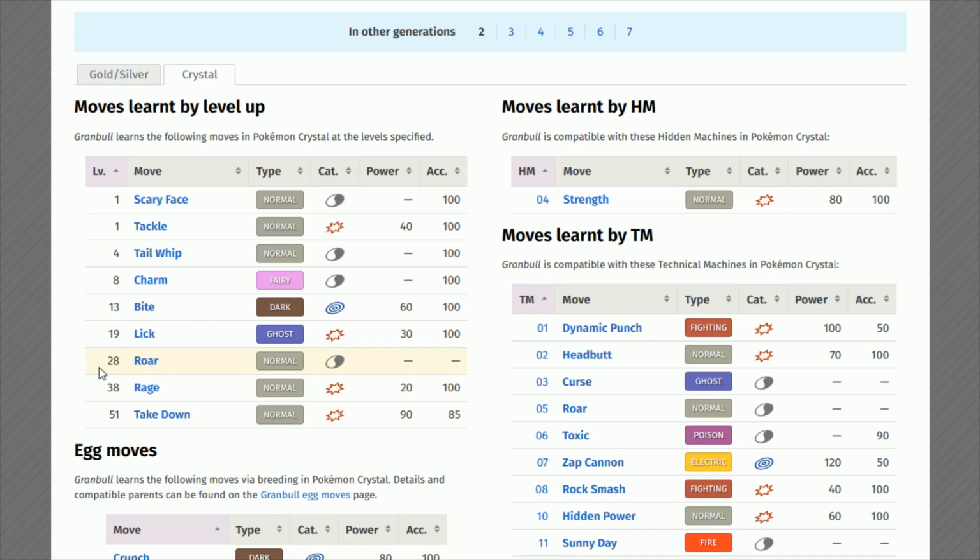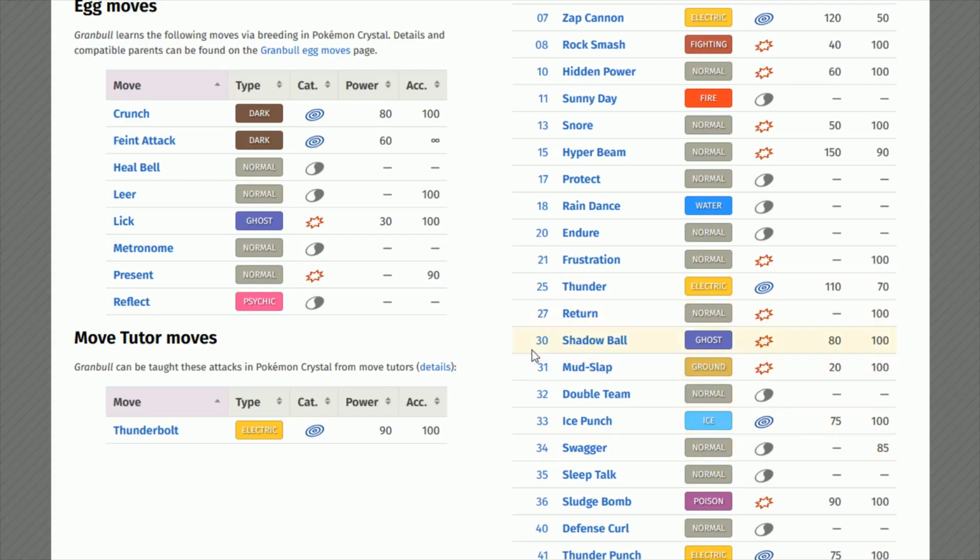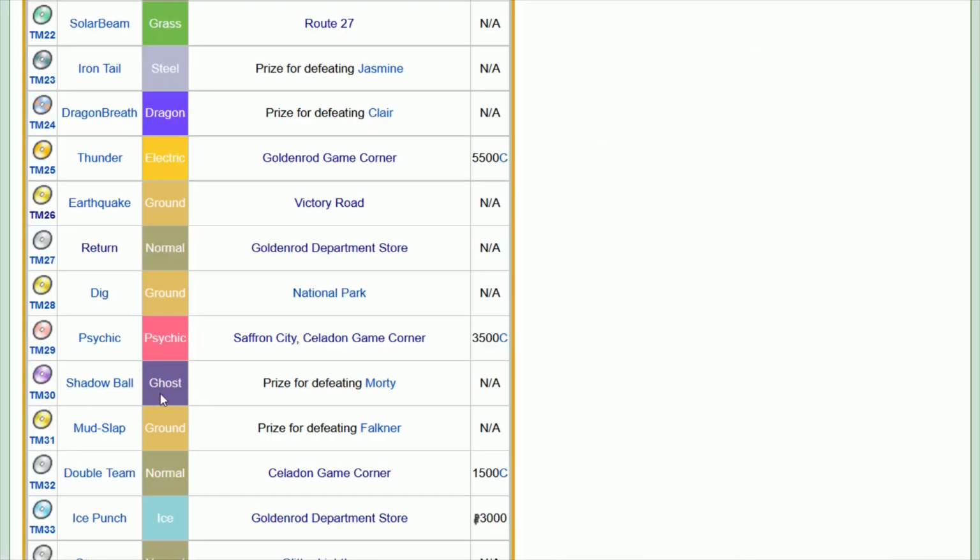And what Roar accomplishes is it switches out your opponent, especially if they've boosted up a number of their stats and you want them to reset, forcing that switch out, and having Roar to do that is a nice option to have. And then giving us another physical attacking option and one that can hit Ghost type, having Shadow Ball TM30 in there. And we can see that this TM30 for Shadow Ball is picked up as a prize for defeating the gym leader Morty.